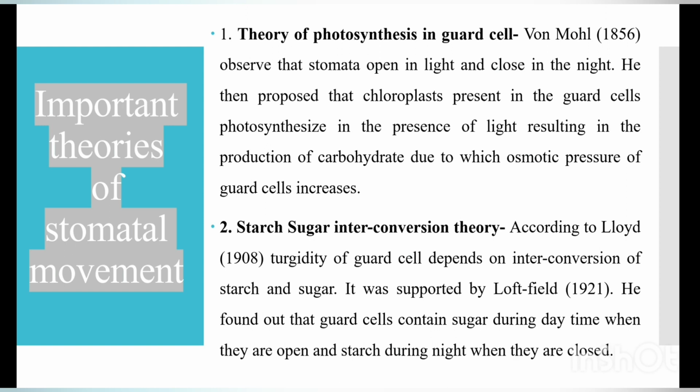He then proposed that chloroplasts present in the guard cells photosynthesize in the presence of light, resulting in the formation of carbohydrate. Carbohydrate is produced during photosynthesis, due to which the osmotic pressure of the guard cell increases. So it opens in the daytime due to the presence of carbohydrate and it closes in the night because photosynthesis does not occur in the night.